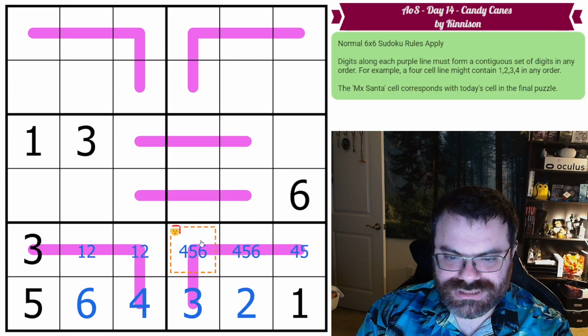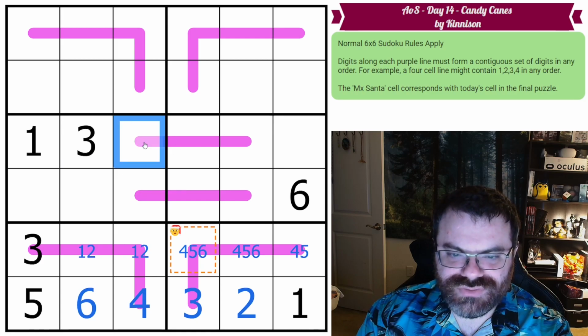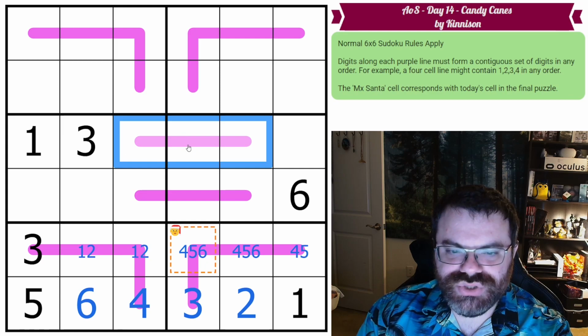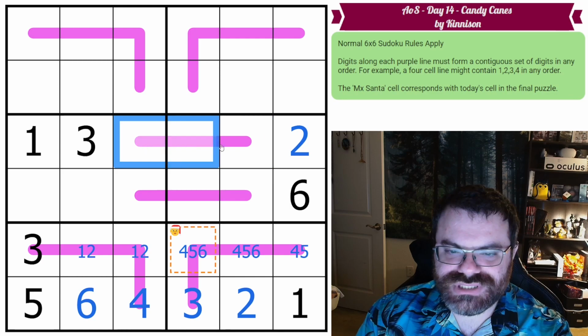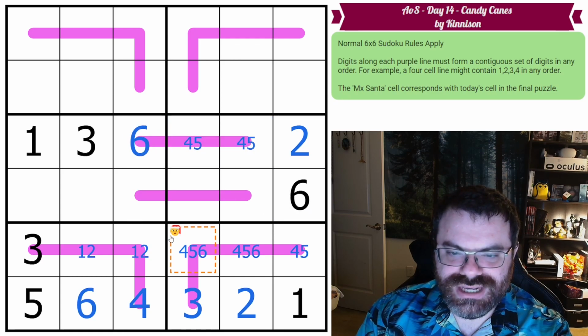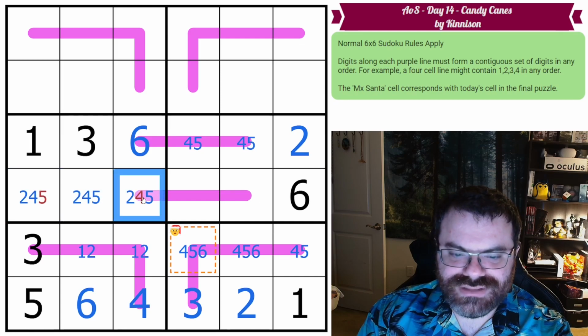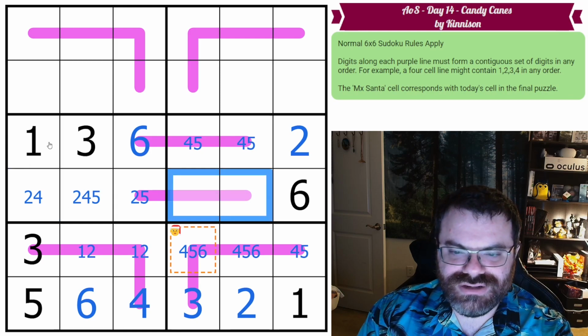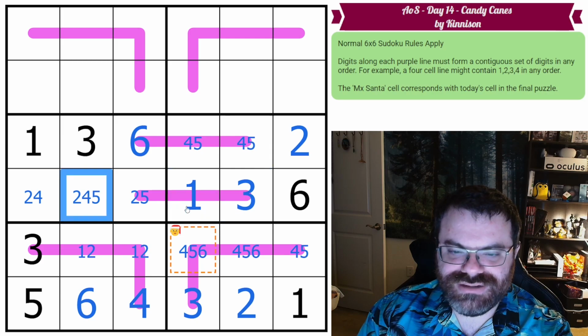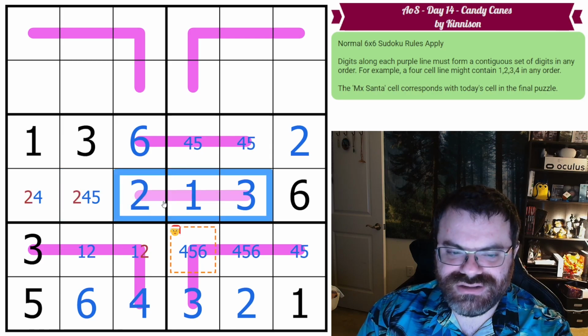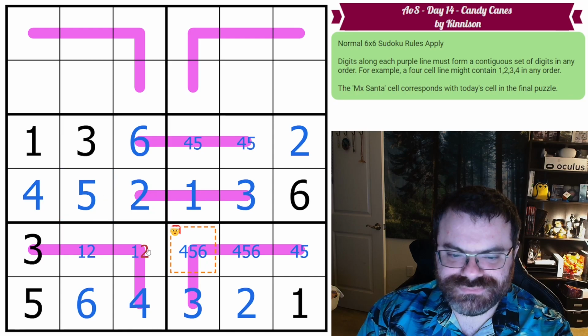So let's move on to some of these. We have a 1 and a 3 in this row. So that means 2 is not on this Ren band because it wouldn't be consecutive because 1 and 3 are taken. So 2 is here, which does leave 4, 5, 6 here. We know the 6 goes here because of this 6. And now let's think about these first. We have 2, 4, 5 here. This can't be the 4, this can't be the 5. And then over here we have 1 and 3, and we know the order, 1 and 3. So now that there's a 1 on this Ren band and a 3, we need the 2 to make it consecutive. Now this is 4 and 5. This 2 sees down to 1 and 2.